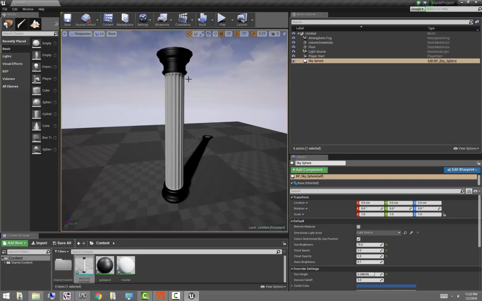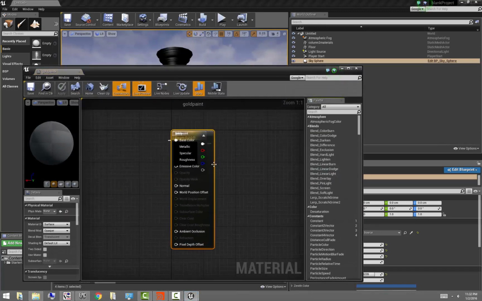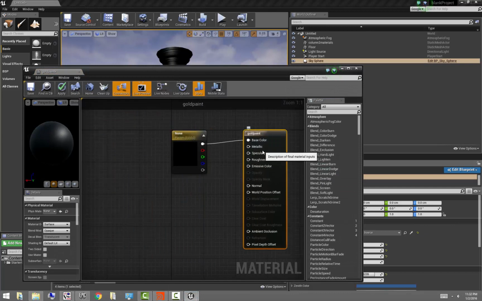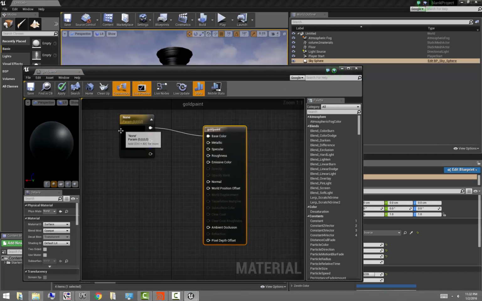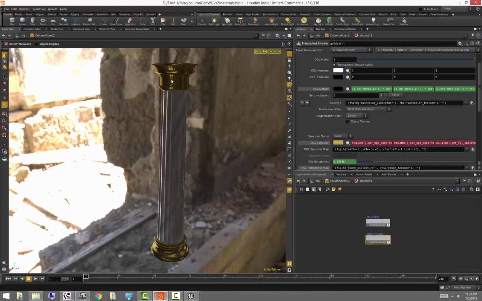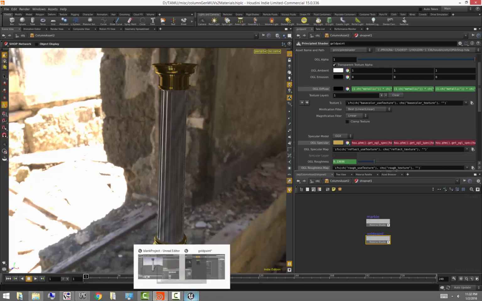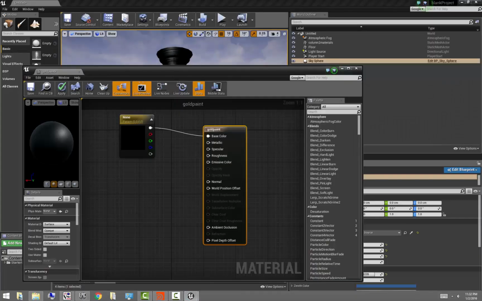So what you're seeing here is that if we go to the gold paint material, it simply took the black diffuse color that we took from Houdini, which makes sense. So in Houdini, if your material is black, in Unreal it will show up as black also.